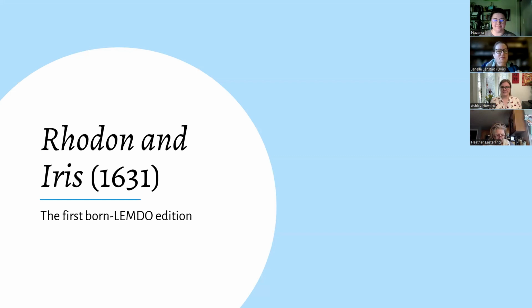So a bit of background: in 2020, I finished my master's at UVic under the supervision of Janelle Jenstad and Erin Kelly at UVic. With their help, I completed a thesis edition of Ralph Nevitt's Rhodon and Iris, which is an occasional play. It was written for a society of gentlemen florists, which those existed. And it was performed at their feast in Norwich. It was likely performed only once, and its anniversary was actually just last week on Friday, May 3rd.